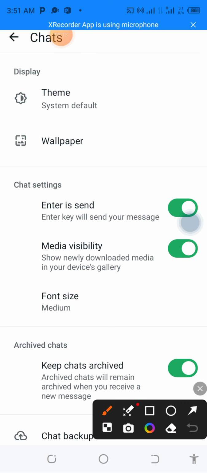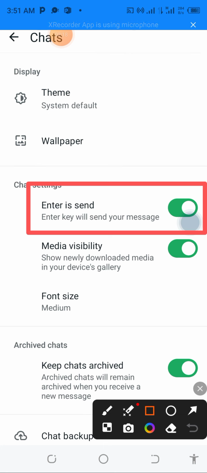You see what I'm about to explain to you here, and I want you to pay attention. In this very place that I circle here, or that I use a rectangle to cross it, you see enter it send. Enter key will send your message. You understand? Instead of the enter key to space your message, it's going to send your message, and you truly believe that your message have not yet been over. You have not yet typed your conversation, and you try to enter, the message will automatically send. I know a lot of people are facing this issue, and that is the reason why I'm making this video.